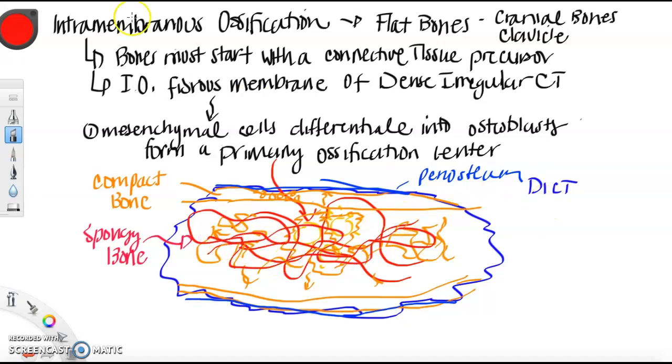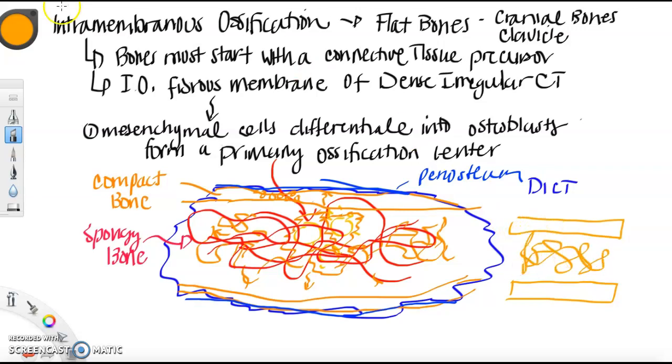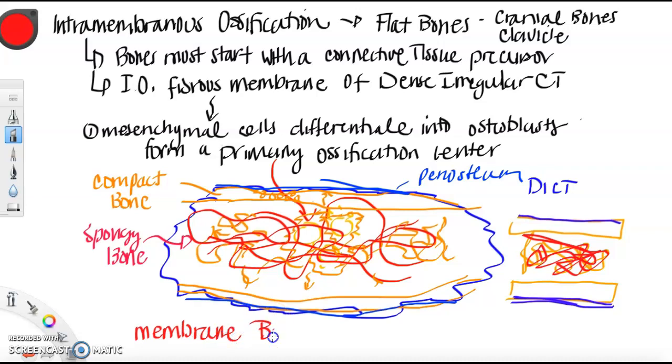And that makes a flat bone, because a flat bone is kind of like a sandwich. It's kind of like two areas of compact bone, and then we've got the spongy bone inside, and the outside of it is periosteum, which is dense irregular connective tissue. And then, of course, marrow is in here as well. Okay, so that's what ossification is through the membrane. So this is called a membrane bone because it comes from a fibrous membrane.